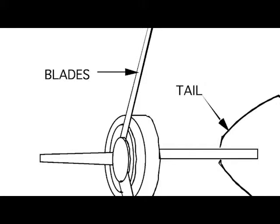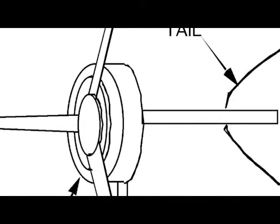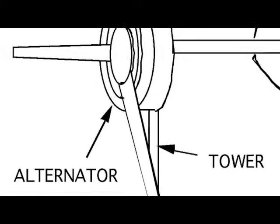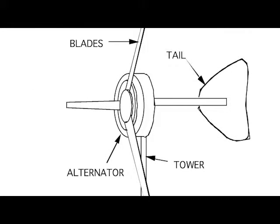Now here are a few things that the team should consider when building their wind turbine. A wind generator consists of three main parts. One, a rotor that catches the wind and spins a shaft. Two, a generator that will create electricity when its turbine is turned. And three, a solid structural support to hold it all together and keep it upright. Now they can go traditional or totally original as long as it works. The task will not be complete until their wind turbines can light a bulb just like this one.